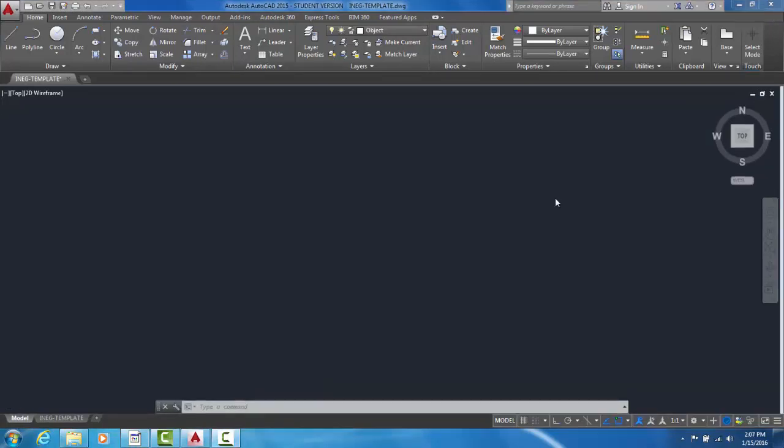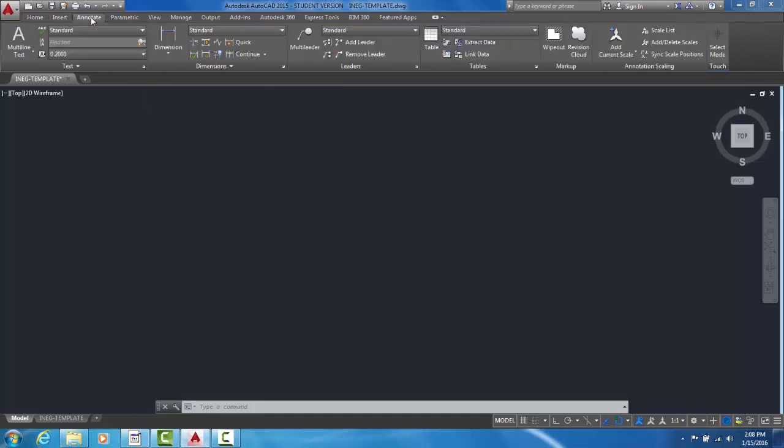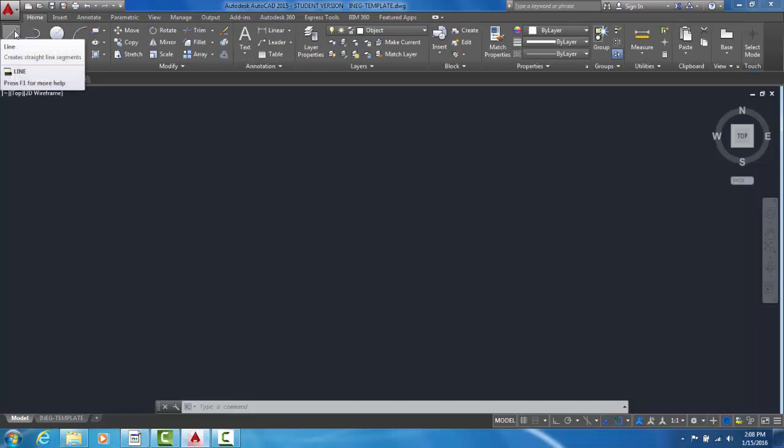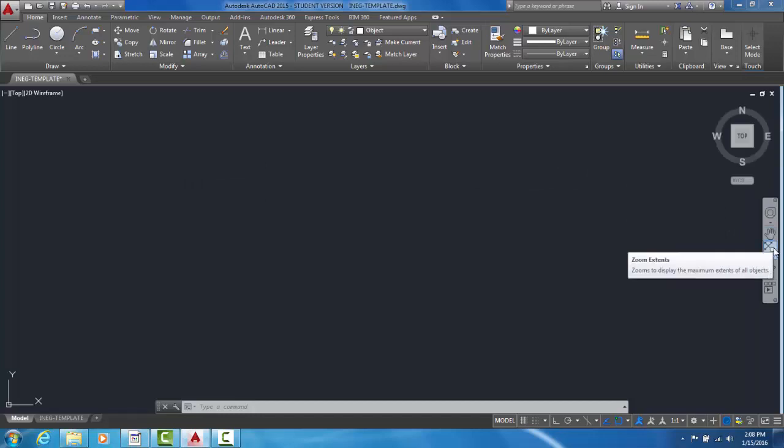Now that we have AutoCAD open, let's take a look around. This is the drawing area. Whenever your mouse cursor is over the drawing area, it will transform into a crosshairs. Most commands can be found through the ribbon, a traditional Windows ribbon interface. You can click the different tabs to go to different ribbons. For the moment, you'll be using the Home tab mostly. There are other useful toolbars over here for pan and zoom, and also down here for some common drawing tools that we'll get to later.